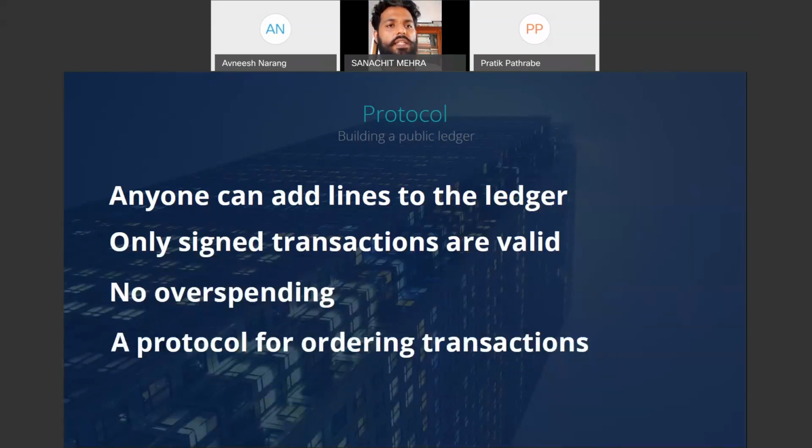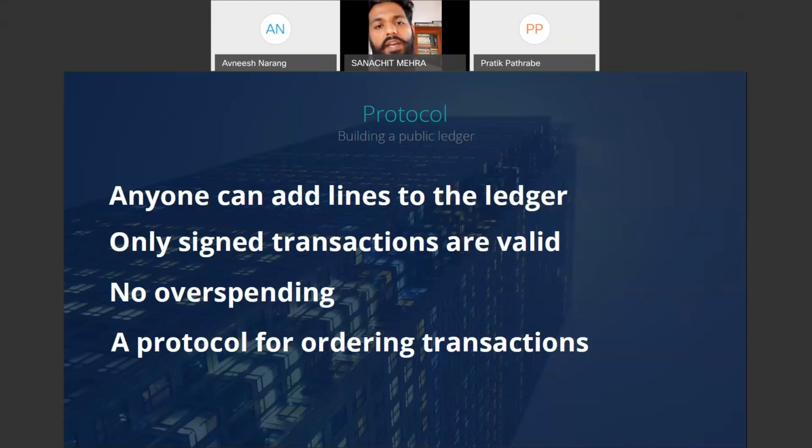So we've already seen 3 rules written to the protocol. A 4th rule has to be found. We need to find a way to order transactions. And this is not an easily solved endeavor, because you're talking about multiple copies of a ledger and different owners of those systems listening for transactions. Some of those transactions may get dropped because of packet loss. Some may reach late. And you now want to ensure that people can find a way to come to a consensus as to what the transactions are, and in which order they arrived.